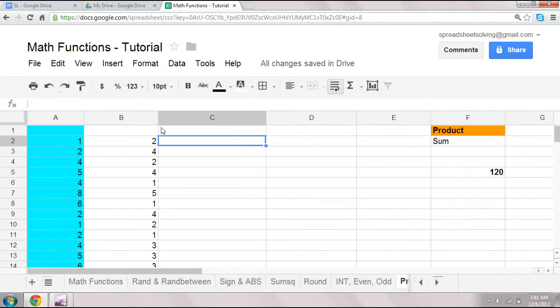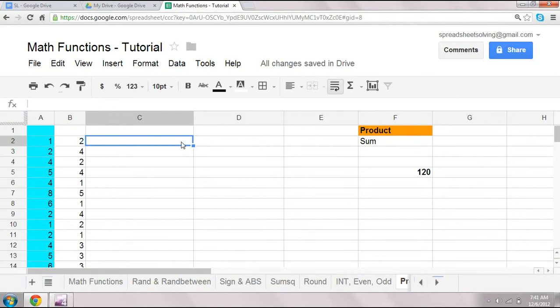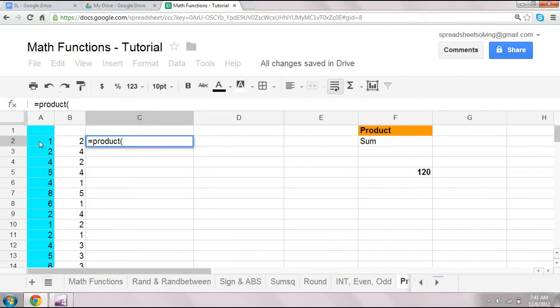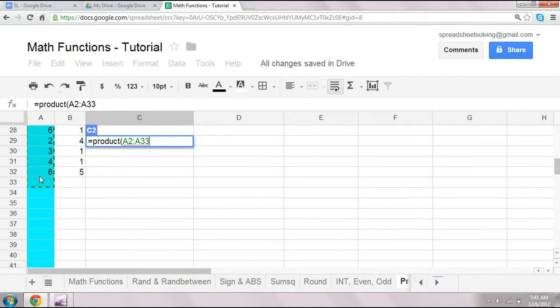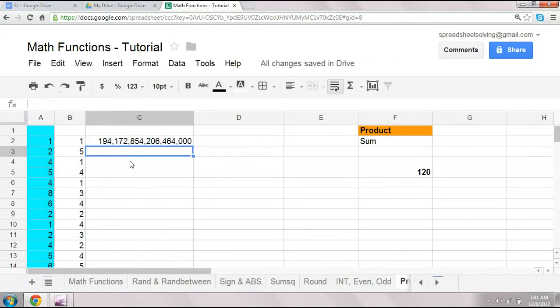So what we can do instead, let's give ourselves a little space here, is we can use the product function not to type in the arguments or the numbers, but we can highlight the cells that will reference our data set. This is our data set right here. And what we should expect is a very large number. Multiplying all these numbers will give you a huge number. So one, this method allows you to calculate the product of more than 30 numbers. And second, it is much more functional.